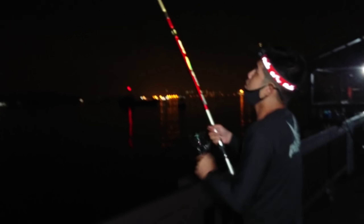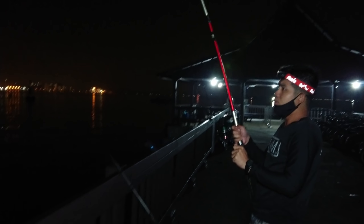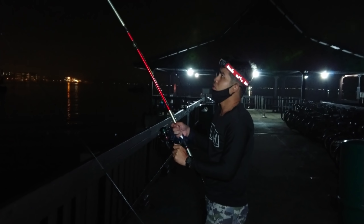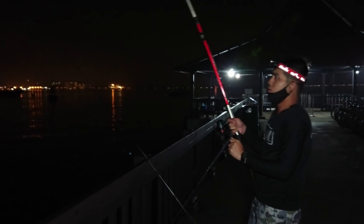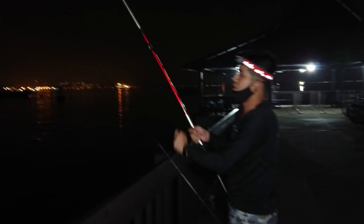What is up guys, welcome back to yet another episode of Flow. We've been fishing, so we are here at the main jetty, and I'm with Kitnoy right there. Earlier around 3 to 4 PM we went here at Ubin but it was raining quite heavy. Current time now is 6:30 and the weather is much better - as you guys can see it's already at last light, and basically there's not much people at the jetty now.